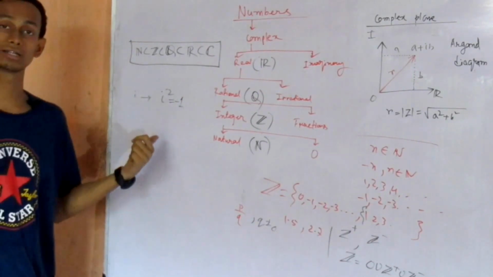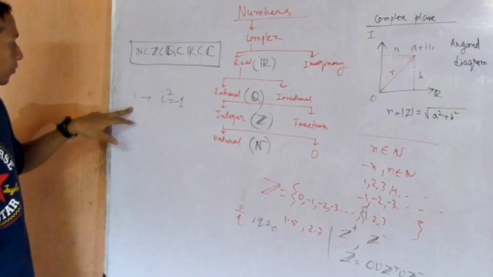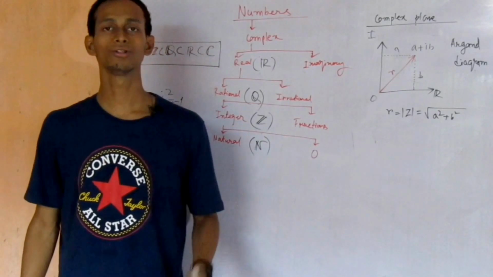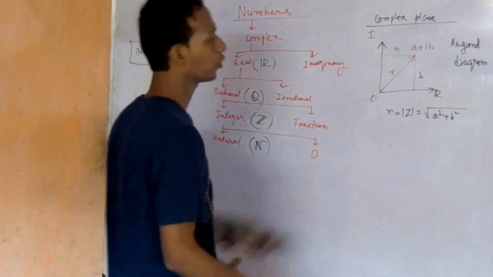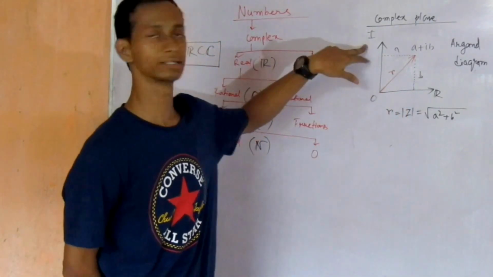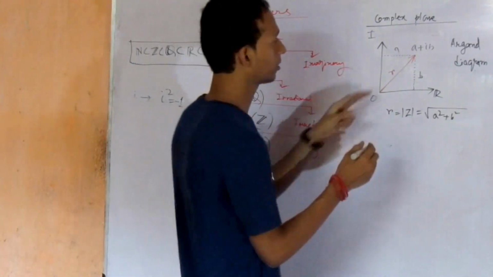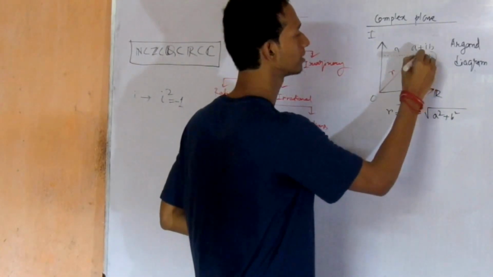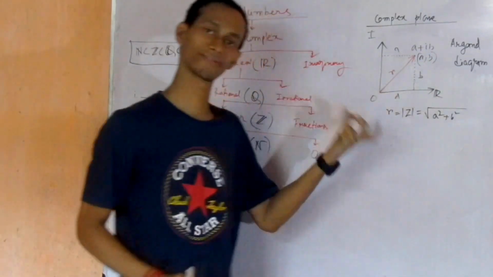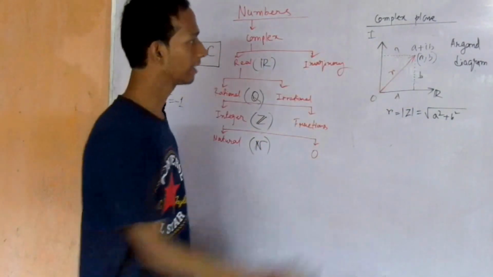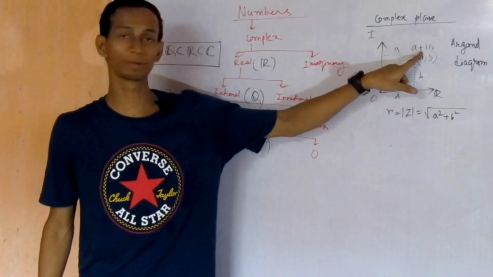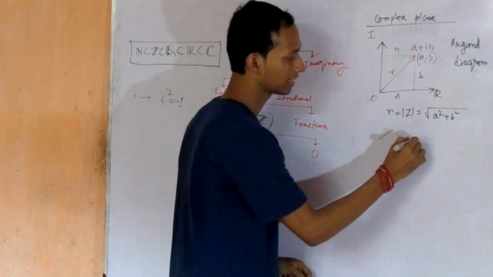This is called the imaginary i. When we extend the real field, we get the complex field. Now we will study what a complex number is. In this diagram, we choose the x-axis as the real line and the y-axis, the vertical line, as the imaginary axis. We take a point (a, b) in this plane, with a along the real line and b along the imaginary line. This is an ordered pair, represented by the complex number z equals a plus ib.